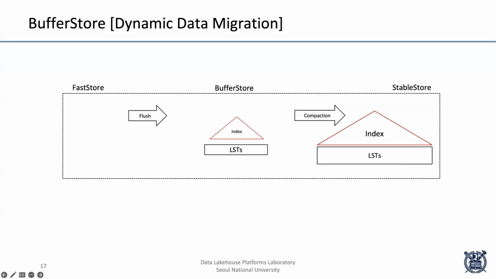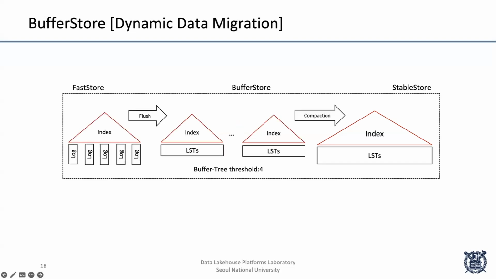While the data in the fast store is migrated into the buffer store, they are still accepting all the write operations. So two mem tables, one of them becomes immutable and is being flushed, and the other one, actually copy in two different storage. Right? One is currently being migrated, the other one is accepting newly inserted data, right?